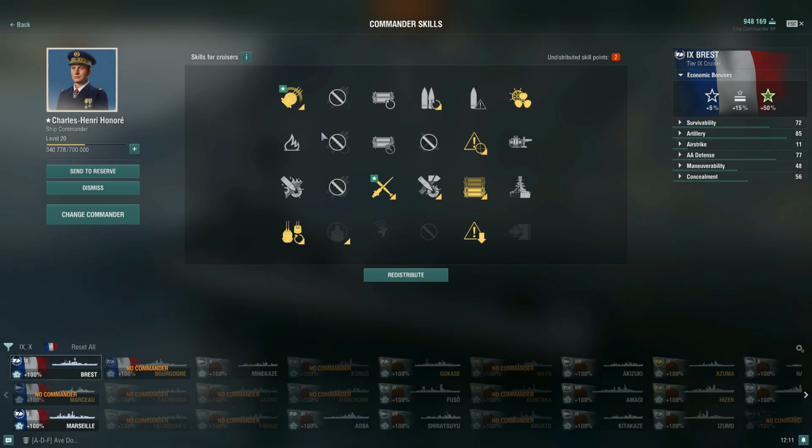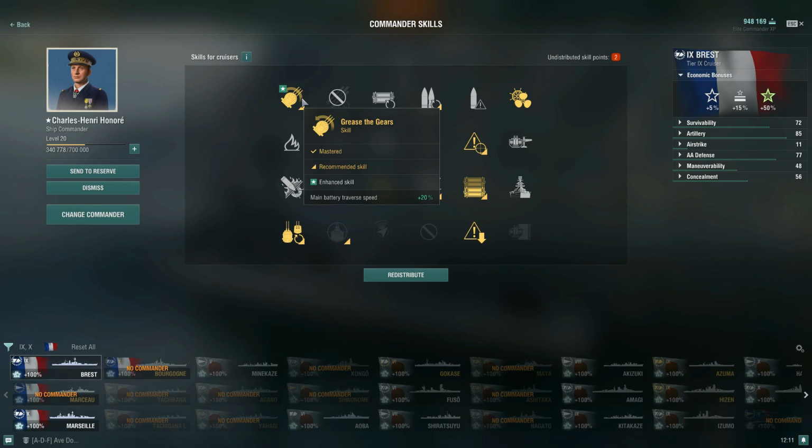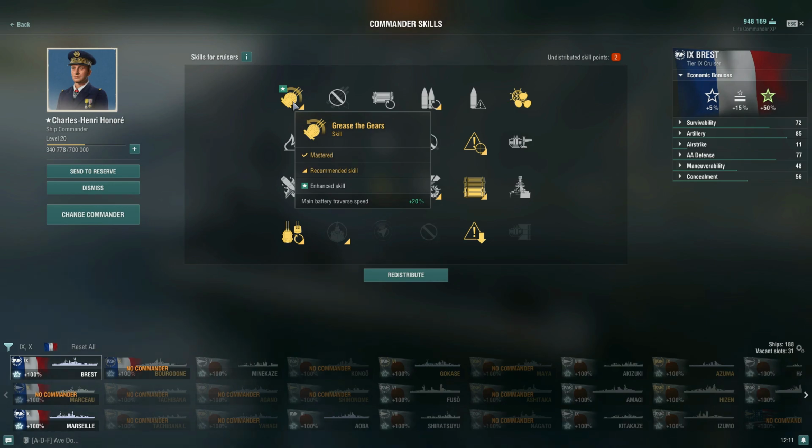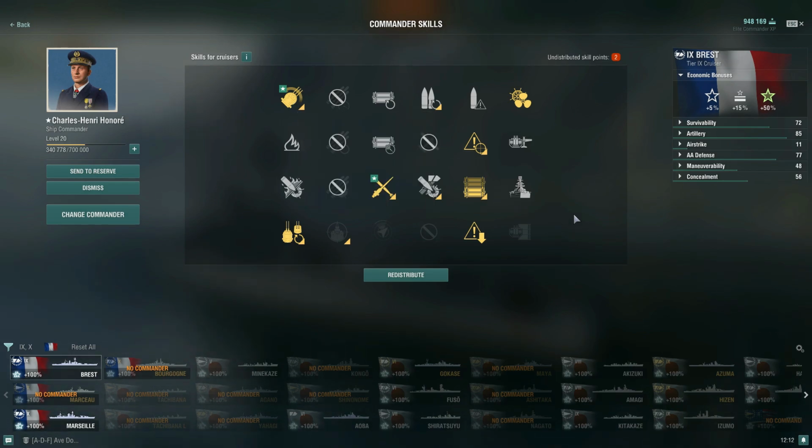So, what would I recommend for you to do with your first 10 points? I'm trying to wonder if I would recommend going for Grease the Gears first, or Last Stand first. This may be something that's just up to you and your own personal opinion and play style. I already had this commander higher leveled when I started running him on this line of cruisers, so it wasn't that big of a deal. And I haven't found myself having my engine knocked out yet, or steering gears incapacitated in my time of grinding the ship to get to tier 10. I recommend Grease the Gears first as your 1-point skill to have a faster main battery traverse speed.